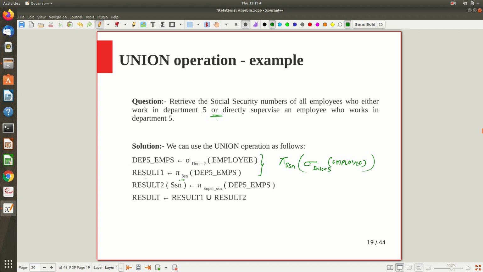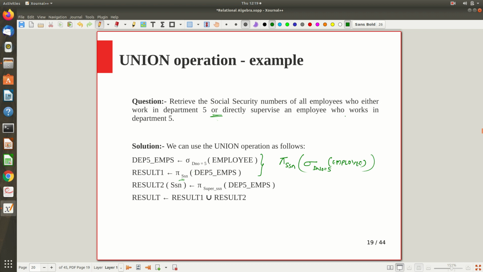From the set of all employees with department number 5, either this employee is working in department number 5 or he is a supervisor to any employee in department number 5. So, directly supervise an employee who works in department number 5.